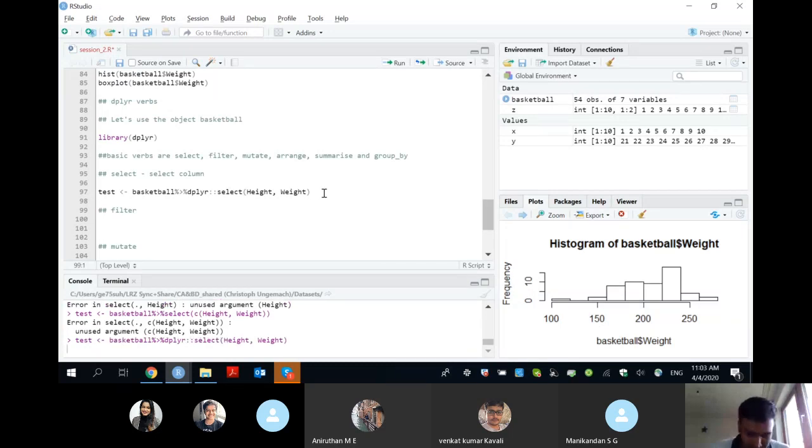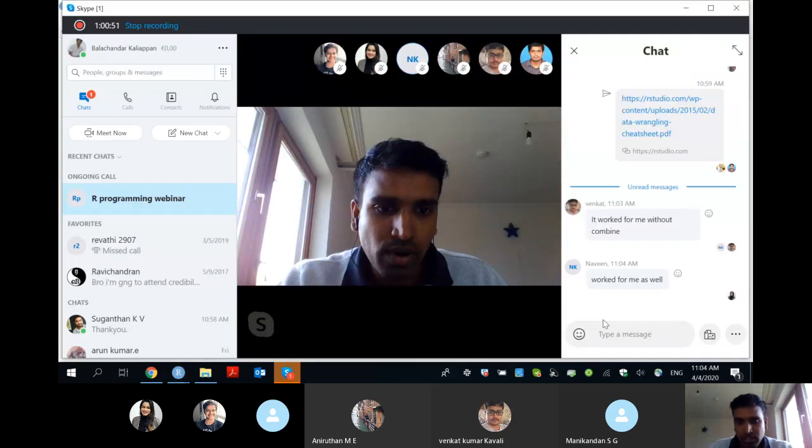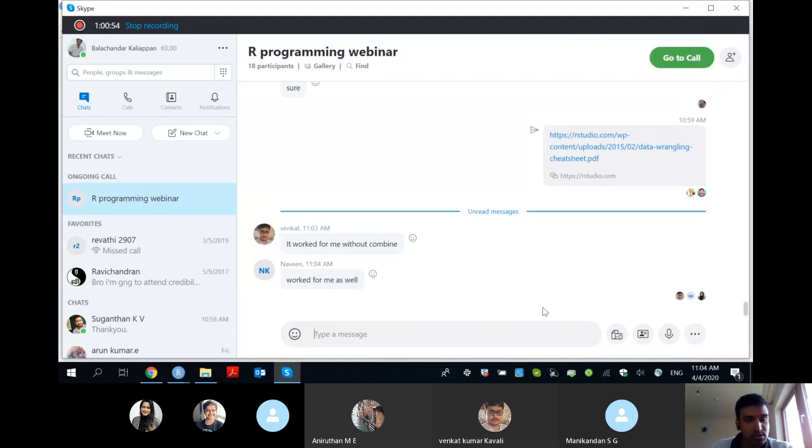Maybe it is having an error in multiple packages. As I told you, when you have multiple packages, you will normally encounter an error called conflicting, and then you need to specifically say which package to use. Why it worked for you guys is because you have only the dplyr package.